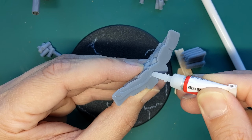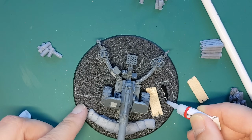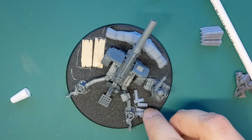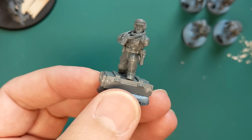Once we mark everything off with a white colored pencil, we'll go ahead and start super gluing down our elements. Now we're not going to glue down everything. In this case, we're going to glue down the sandbags, the boards, and some of the spent shell casings, but we want to keep everything separate. I've even glued the crew onto temporary 25mm bases.